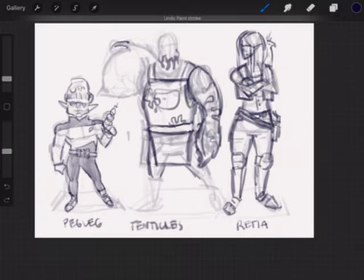Alright. So, let's make sure he's got one arm, right? Oh, maybe he was bitten by a creature that turned him into a half squid. I don't know. He was bitten by a radioactive squid.